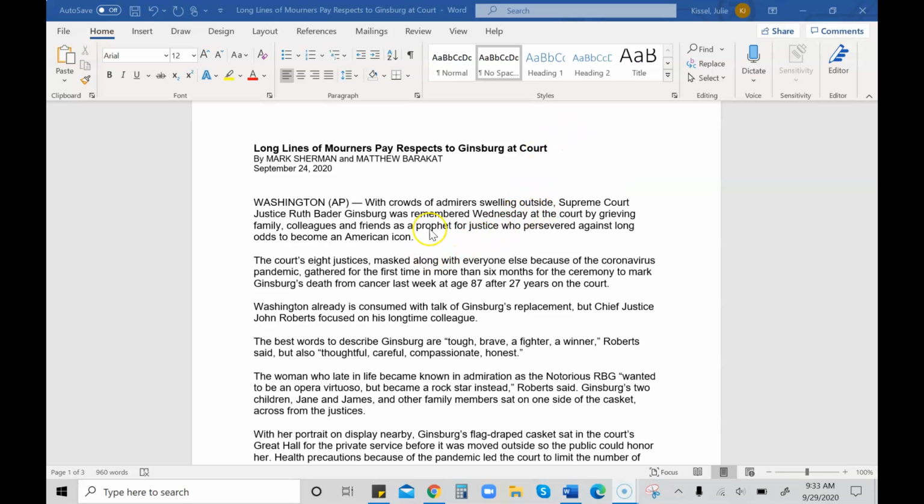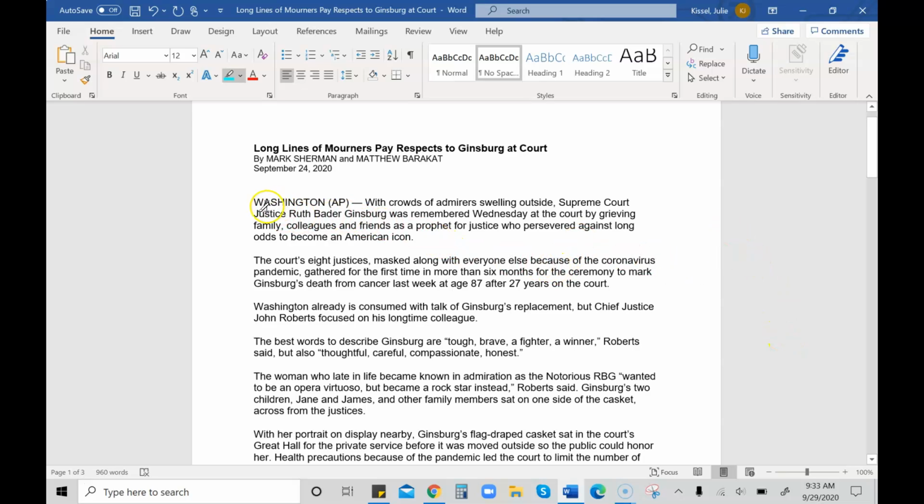So simply, if you wanted to, you could just do some simple highlighting. On my screen, I have the highlight feature. So I could just pick a color that I like. I'll just go with this little blue here. And then as I read through it, I'd want to go ahead and highlight those important pieces, something that I'd want to come back to a little bit later.